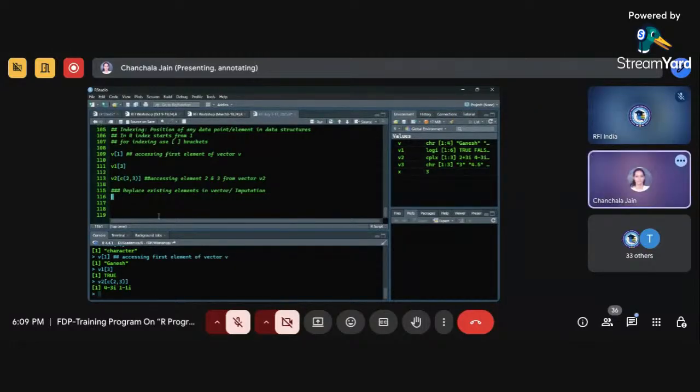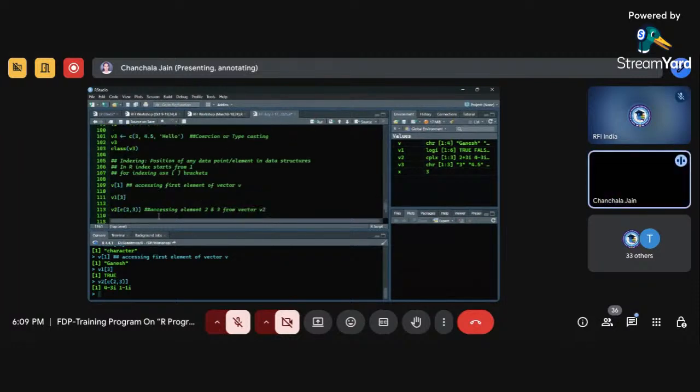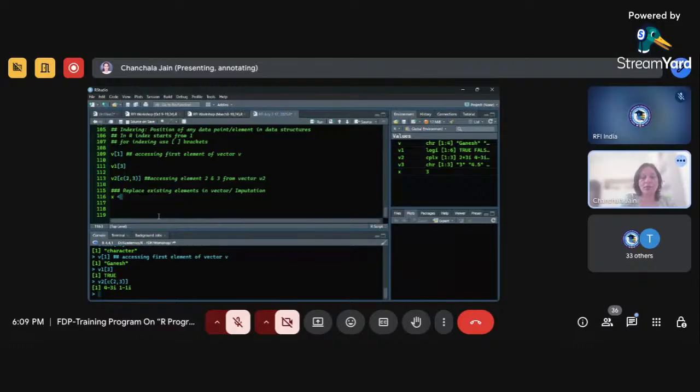So shall I explain now what is the meaning of replacing existing element or elements, right? Suppose I'm defining a new vector so that you can easily understand what I'm doing. I'm creating a number vector.